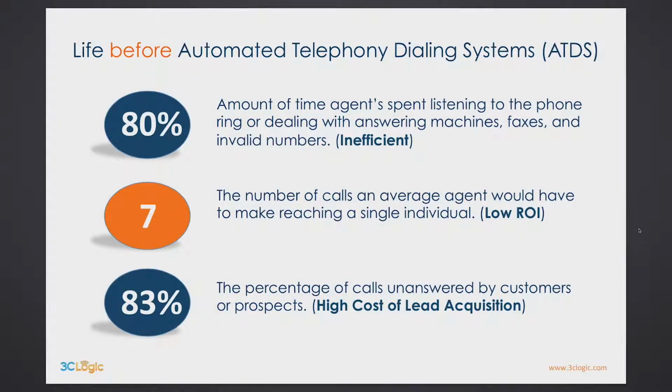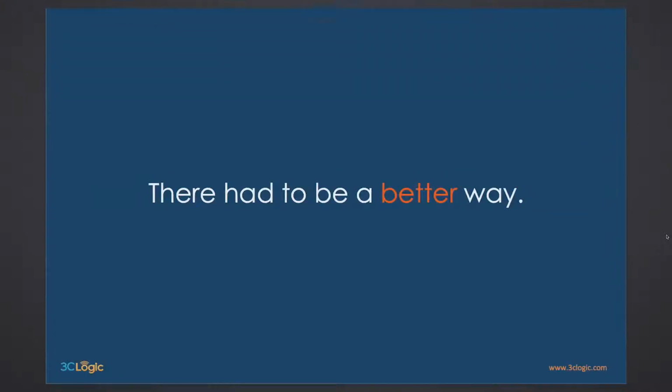Thank you, Guillaume. Life before the predictive dialer or automatic telephony dialing system was much different for the contact center space. 80% of the agent's time was wasted just talking to answering machines, no answers, fax machines, etc. That led to a very low ROI on the investment in the agents and a very high percentage of calls that were just not properly handled. There had to be a better way to do this.